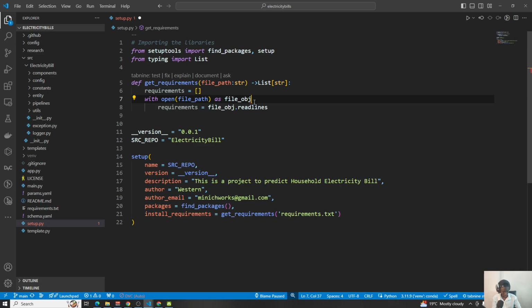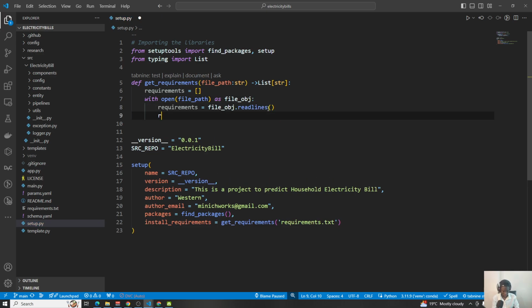So in our txt file, readlines. Then when we are reading those lines, we're going to do some replacement. So we're going to replace a new line with an empty string. This one will be for the requirements in requirements.